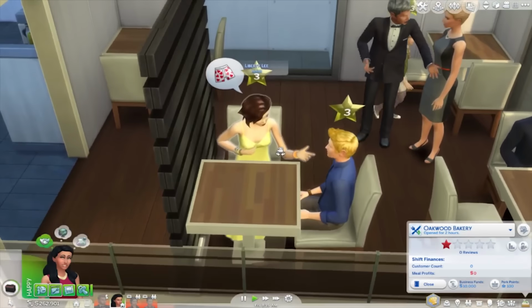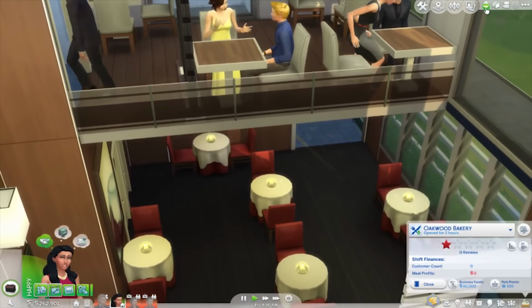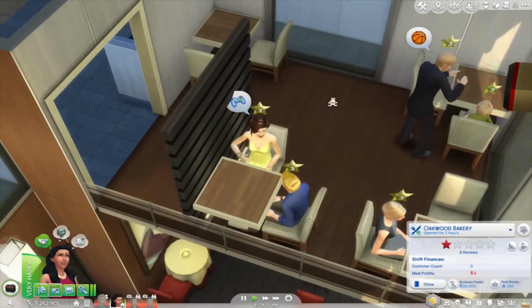As of right now, it's a small restaurant. It's not as big or as expensive, but it's a good restaurant, and I do like it. So we're going to go up here and greet our customers real quick. We're going to go ahead and check on the table.